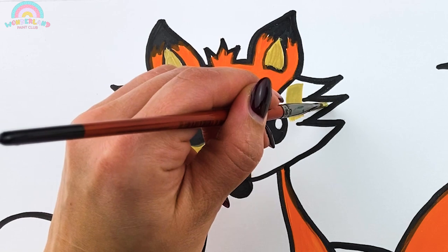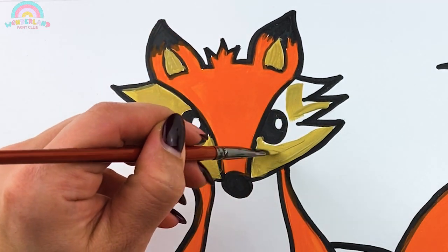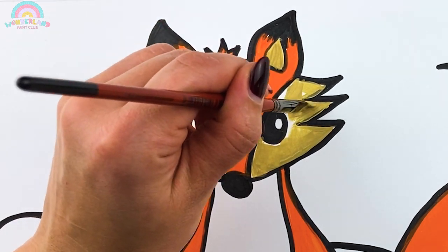People used to fear foxes, but they are actually considered friendly animals. They even like to play with balls on golf courses. So cute!